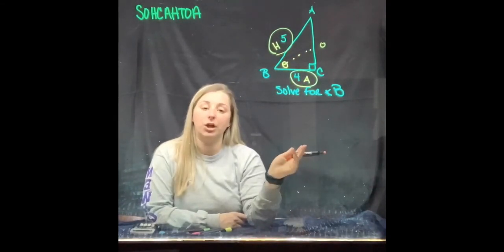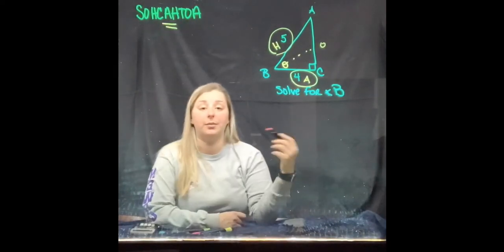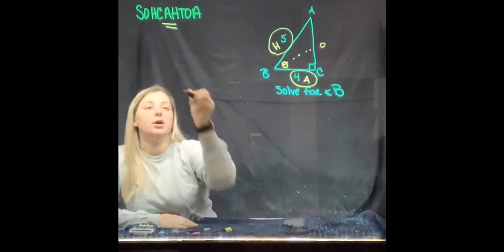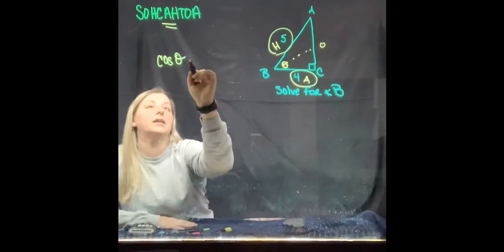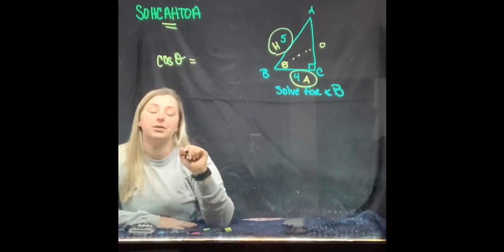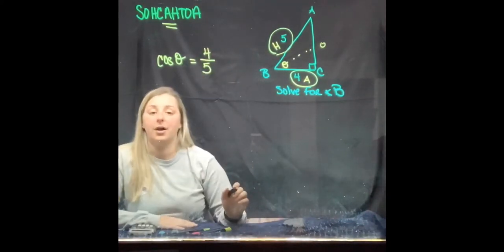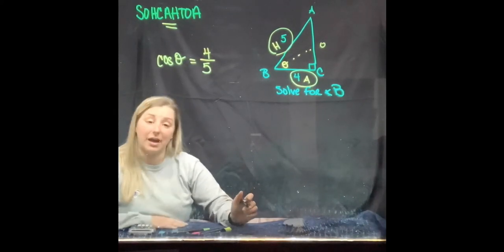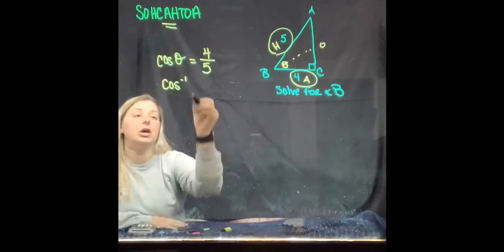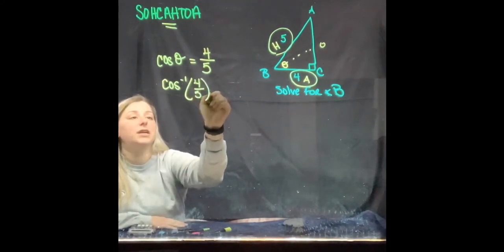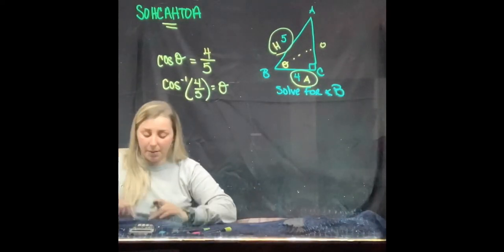A and H. We look at the SOHCAHTOA at the top of our page, and A and H is the CAH piece. So we notice that we have cosine. So this time we have cosine of the angle theta, which we don't know and which is what we're going to be solving for, is equal to adjacent over hypotenuse. The adjacent piece here is 4, but the hypotenuse is 5. Now remember, when we're looking for the angle, we want the inverse. So I'm going to write cosine with a little -1. So it's the inverse cos of 4/5 is equal to the angle, which you could write as B or theta, whatever. And I'm going to plug it in the calculator right now.